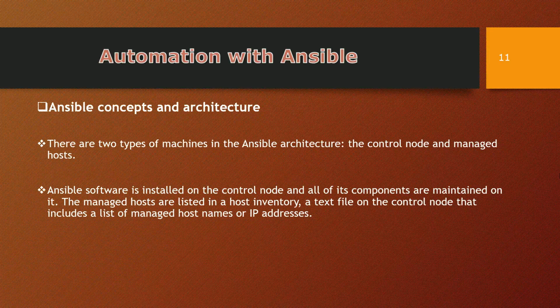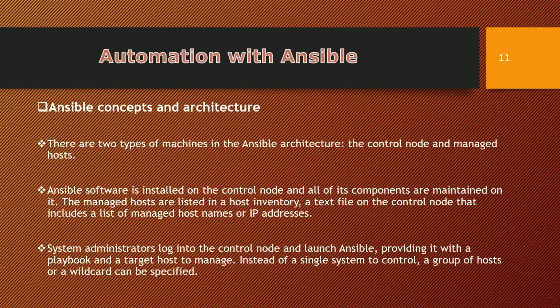Managed hosts are listed in a host inventory. Your client machines, that would be your managed hosts, which you are going to manage from your Ansible server. So here we have to create a file, that is your inventory file, in which you are going to put the client machines which you need to control from your control node. A text file on the control node that includes a list of managed host names or IP addresses. So you have to maintain an inventory file at the control node, and that file will keep the information about your managed hosts, your client machines.